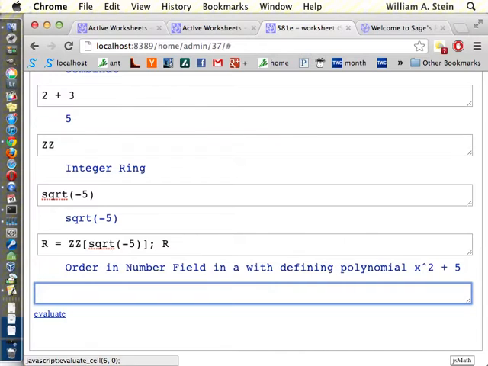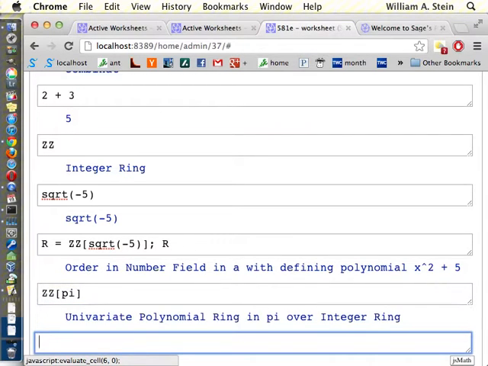It can't be that good though. I mean, if you throw a transcendental number in there, is it going to come back saying it's algebraic? No, definitely not going to say it's algebraic. I think it'll just give an error. Or, well, I guess it's constructing something else: a univariate polynomial ring where the variable is called pi. That's actually pretty sensible. So it's one indeterminate called pi.